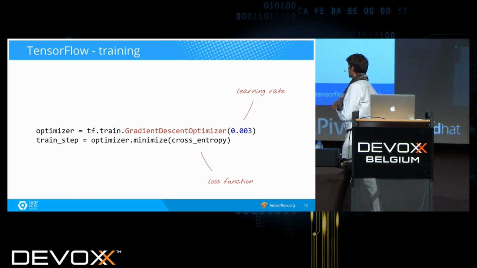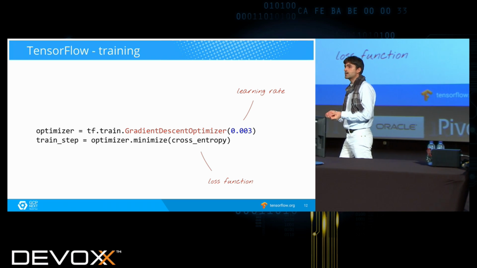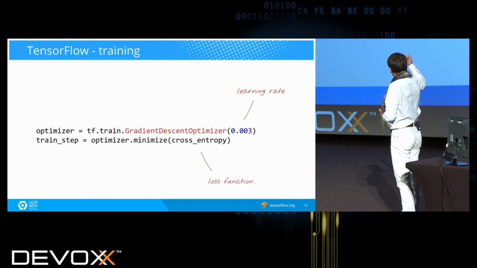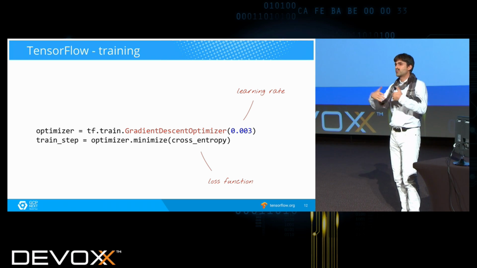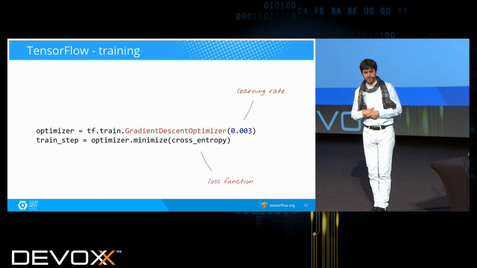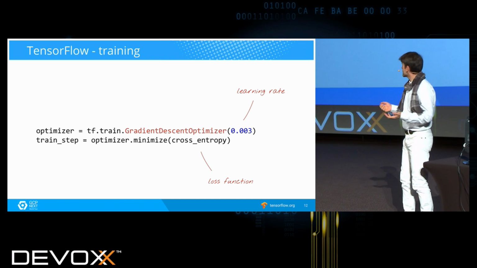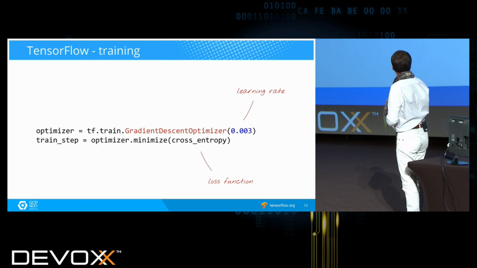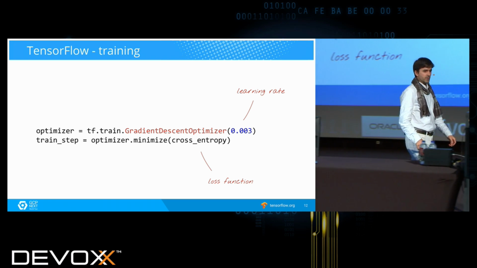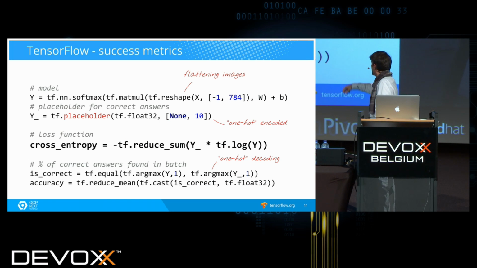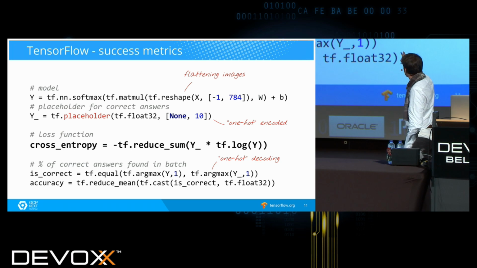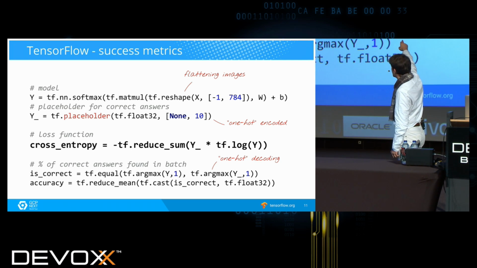All right, and now we go into the heart of what TensorFlow provides you as a tool. So we pick an optimizer. There is a full library of them, but gradient descent optimizer is the simplest optimizer in the library. And we tell this optimizer, well, please, can you minimize our cross entropy? So what is going to happen here? Let's look at this cross entropy. What does it depend on? You see, so apart from depending obviously on the training labels and training images, it also depends on weights and biases.